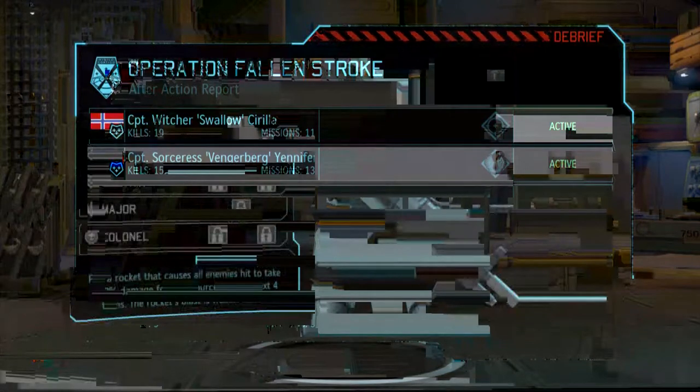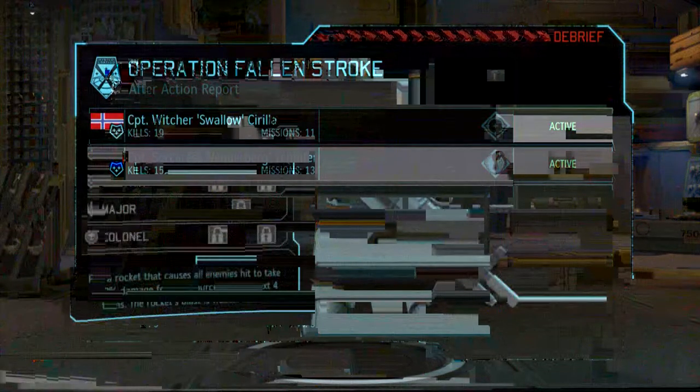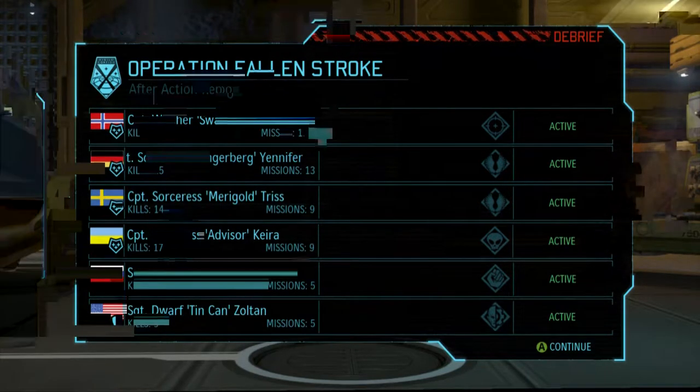Geralt has been on 5 missions and has 3 kills. Oh my gosh. Ciri's leading the way with 19 kills and 11 missions. Yennefer, 15 kills and 13 missions. Triss, 14 and 9. Kira, actually, 17 kills and 9 missions. That's actually really good. I didn't even know she had that many. My mech has only got 9 kills and 5 missions. Geralt's really lagging behind here. He's really slacking.